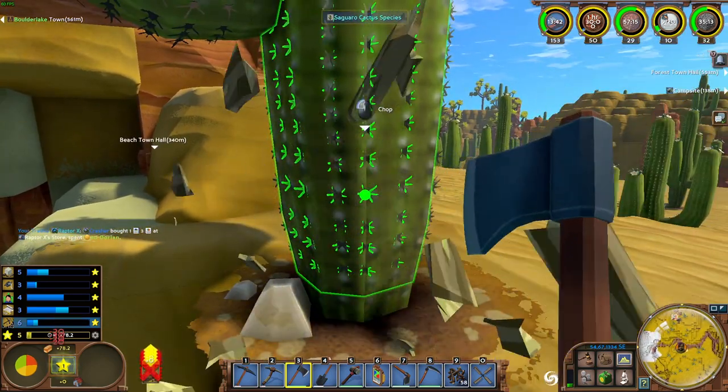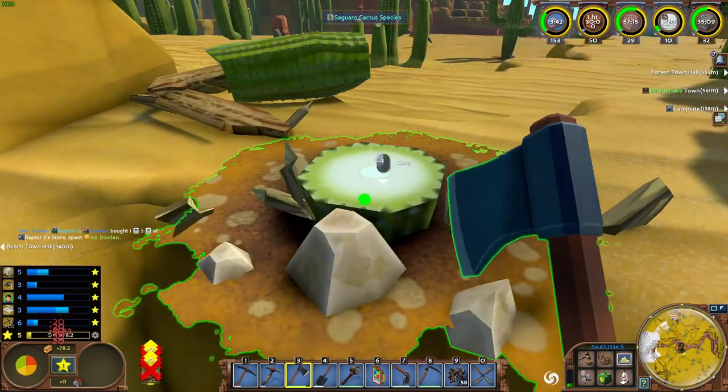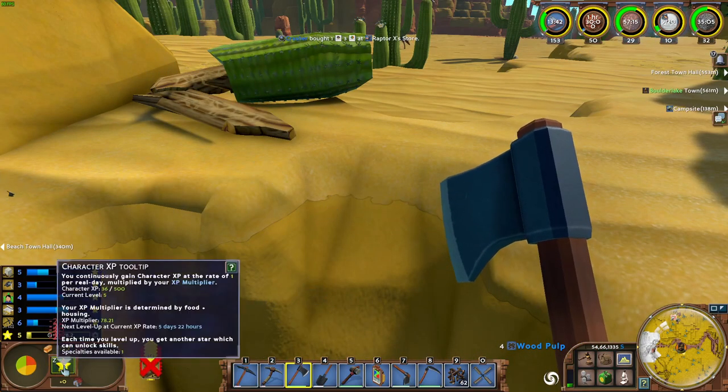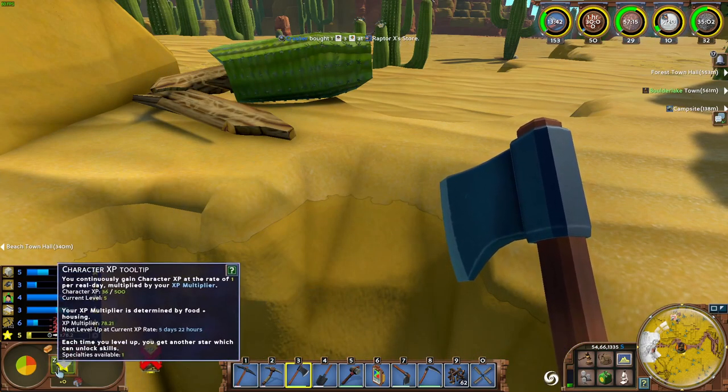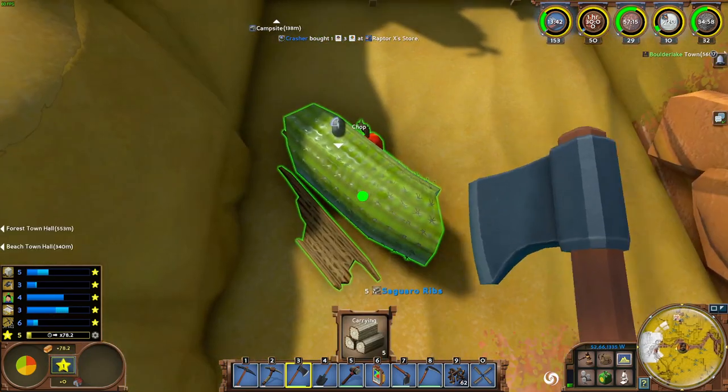Break this out of the way, and we'll chop the... Timber! No, chop the root out of the way here. Oh, and we've gotten a star. I just noticed that. 5 days and 22 hours before our next one. Very good. So we've got a couple options here.